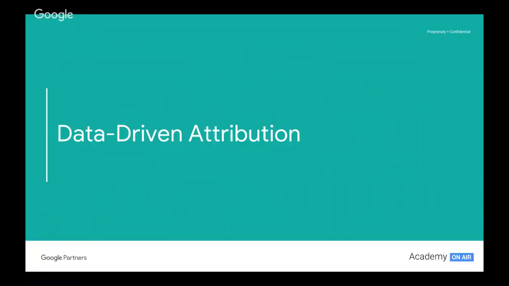Perfect. So let's go ahead and get into data-driven. As Dave said, this is our golden child, and this is the one that we typically recommend. You've probably heard us talk the most about it. So we want to get into why that's such a great model. First, you want to break it down and talk about what data-driven actually is. And you might also hear us refer to it as DDA, because we like to acronym everything here.